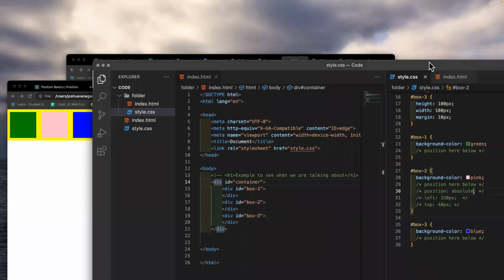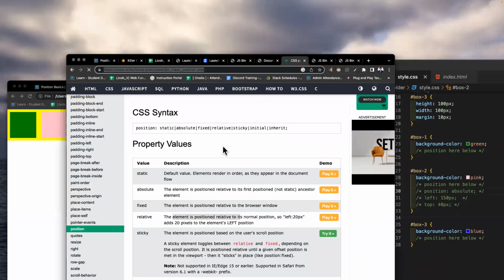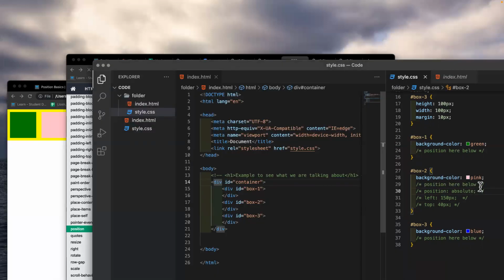Now let's move from position absolute to position fixed. So who can tell me what fixed moves the position relative to? Onto the browser window. Yes. So now let's see what that means for us when we apply it to the pink.